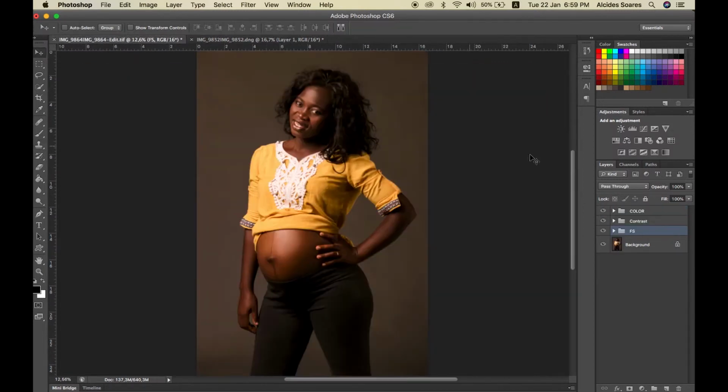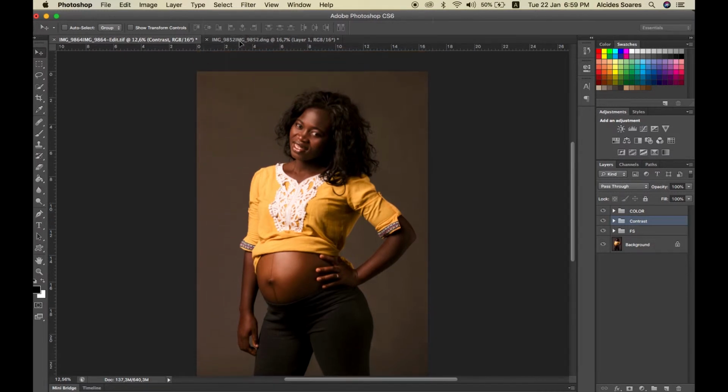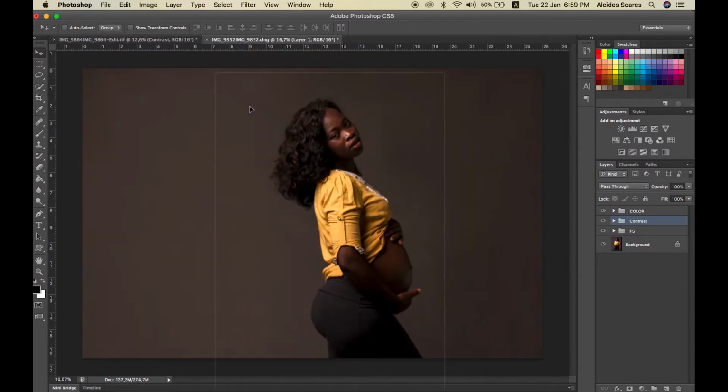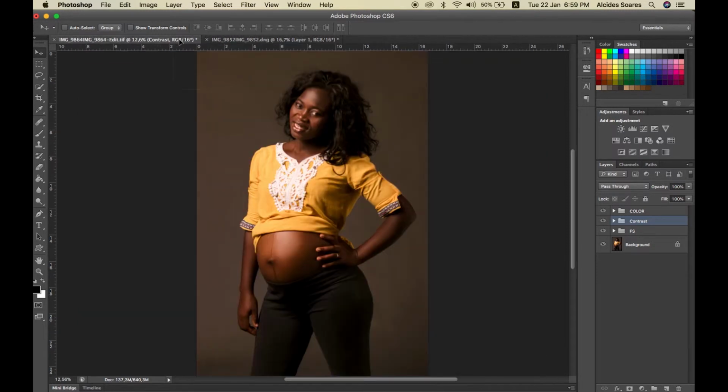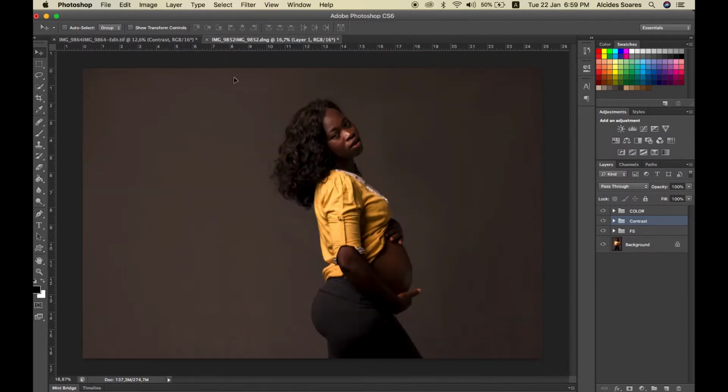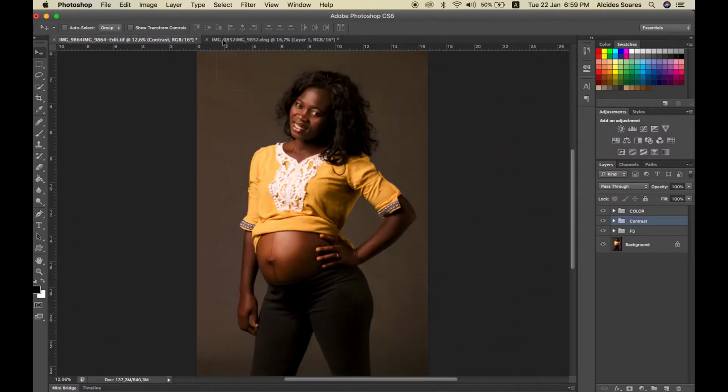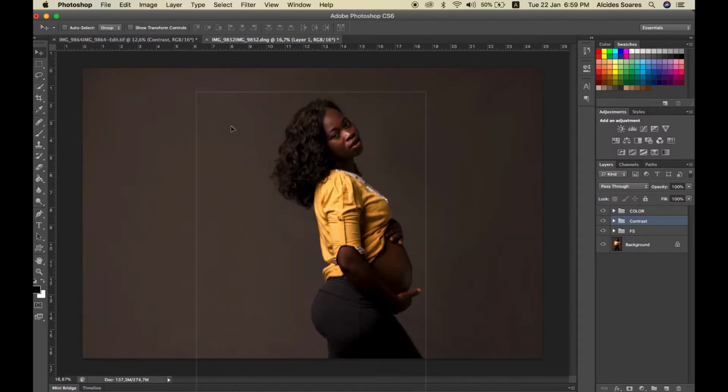I would come into this picture, toggle the contrast, and click on any part of the picture. Just click, hold, and drag to the other picture, like coming here on the top, like you see. It's switched off automatically. If I put my mouse here, it switches off and switches on automatically on the next photo. And I will leave it there.